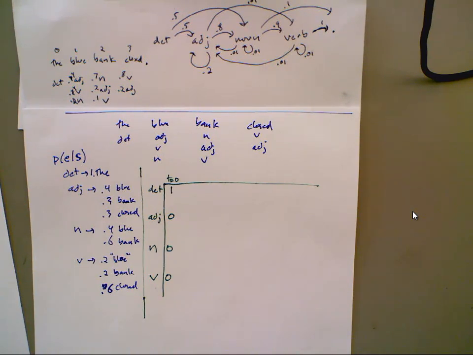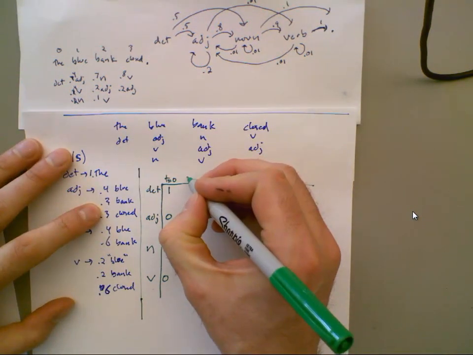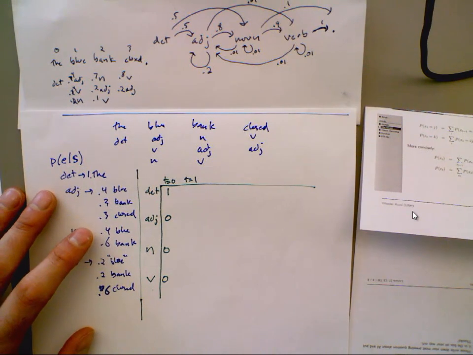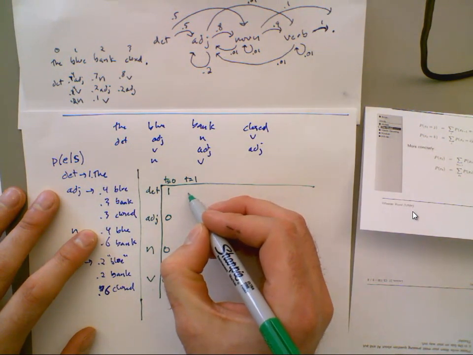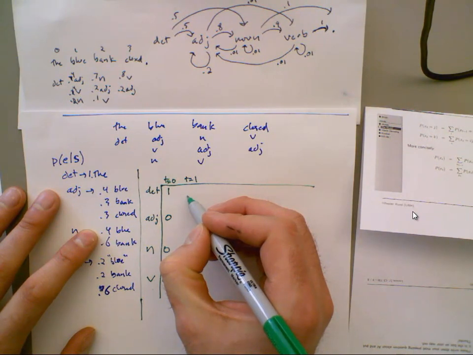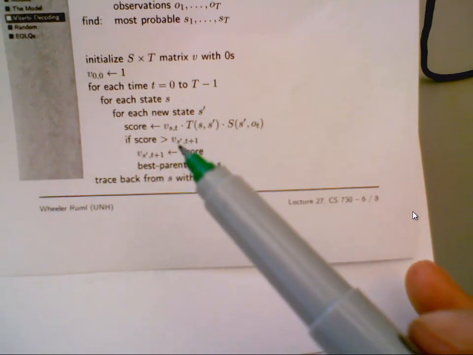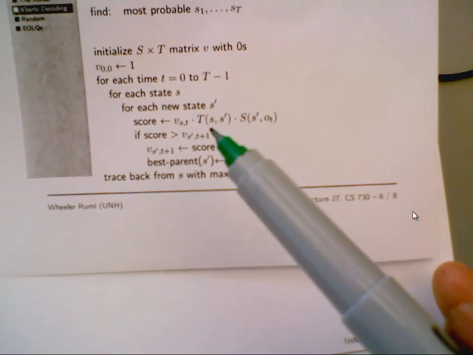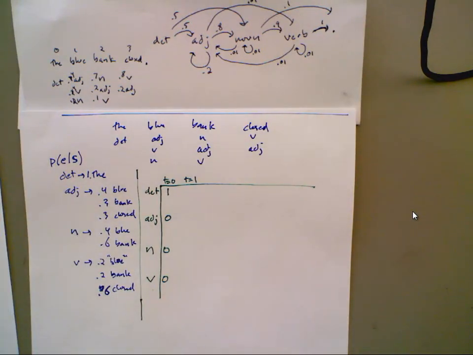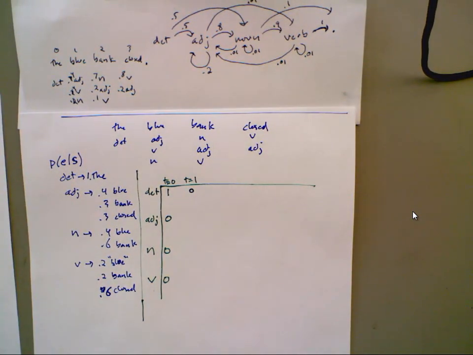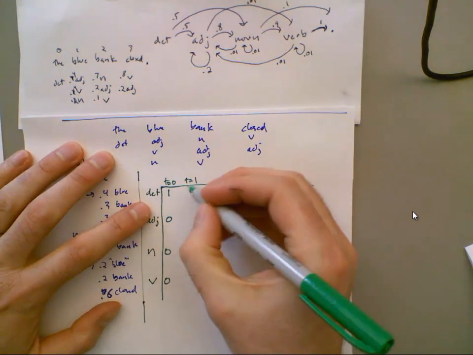And now we have to fill in the next time step. So t equals 1. So if we look at the Viterbi algorithm, it's saying for each next state S prime, let's take det, and let's take the next state det. Okay, how'd you compute that? Because we have to multiply the probability of being in the previous state, which is 1, times the transition probability, which is 0. Because if you look at our grammar, there's no way of getting from det to det. So the probability there is 0. So this loop in our Viterbi algorithm is looping for every S. We look at all S prime. So when we look at S prime equal to det, we get a 0.